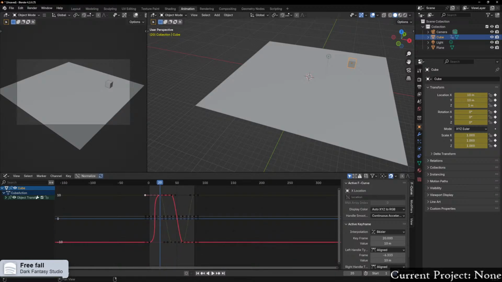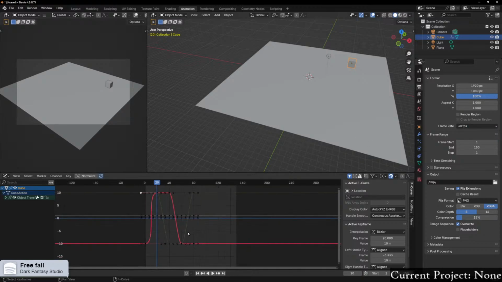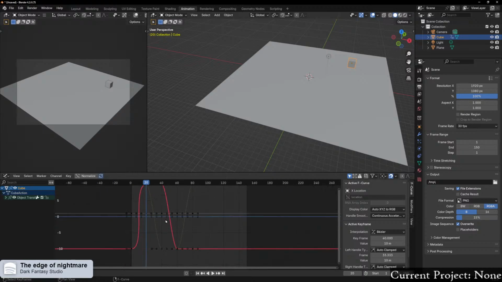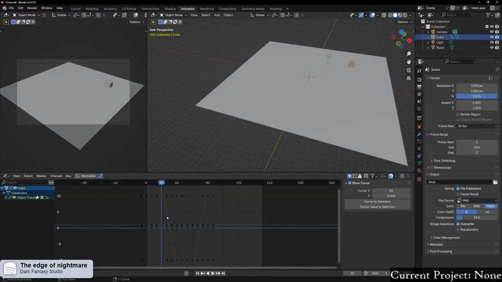Alright, let's extend this out to probably 150. Oh, I do need to remember to change the frame rate for this. I'm going to change it to 30 frames per second, I think. Okay, so it actually shows both at the same time.